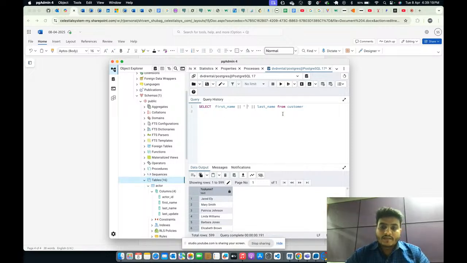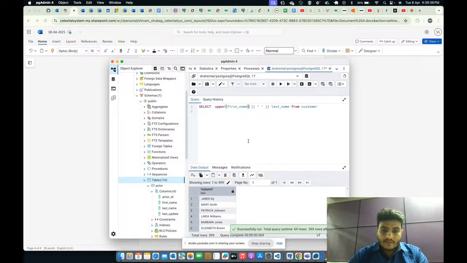Okay, so next we can also use functions like uppercase and lowercase. Just put the upper function, and we can see the result will be uppercase, means first name goes to uppercase, and we can also wrap the last name with the upper function.